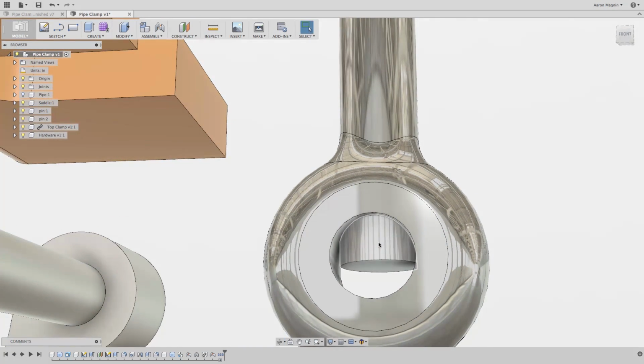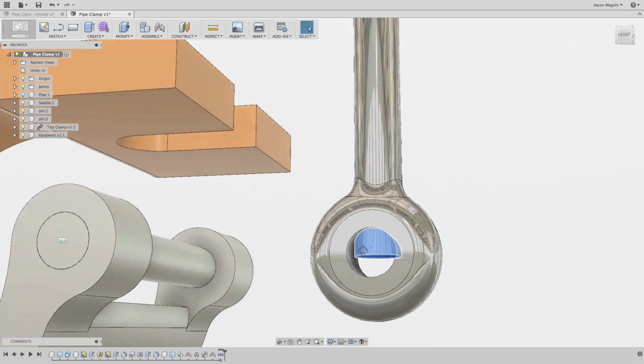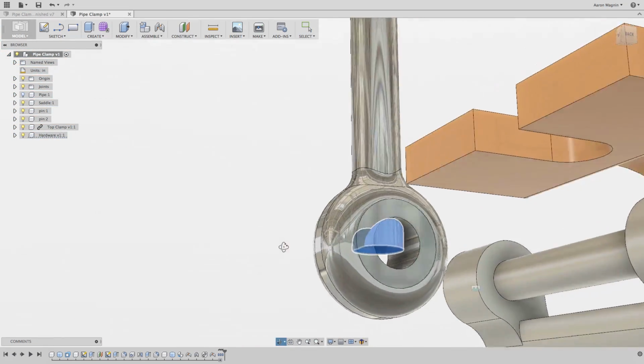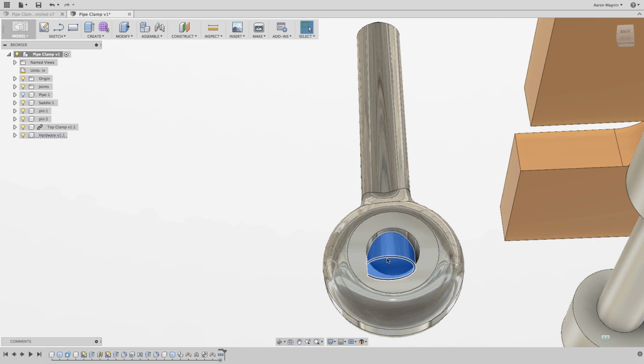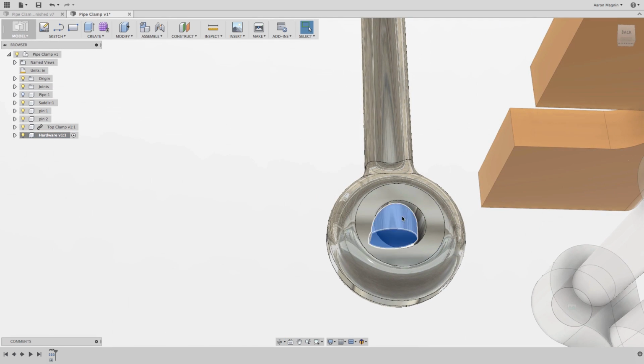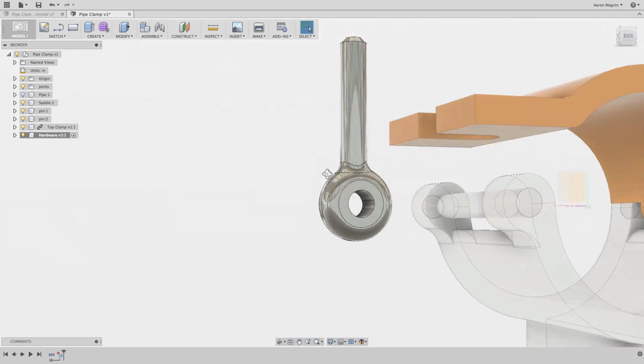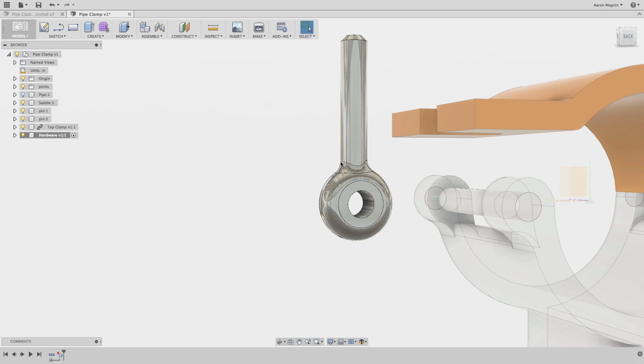But one of the things I absolutely love about Fusion 360 is the ability to make design changes like this. So if I want to get rid of this, I could sketch out a circle and do a cut, but this is really simple. If I just Command or Control select both of those faces that represent the bottom face and the cylindrical face of that additional piece, I hit the delete key on my keyboard. So yeah, you can delete faces very easily.